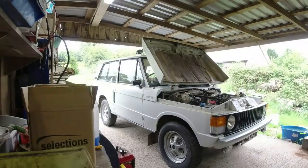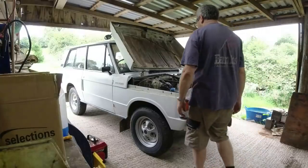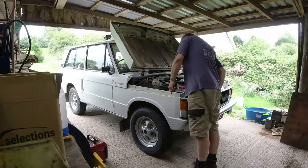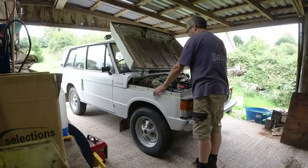Pretty sure there's swifts in the barn now. But basically what we're going to do, I think, is get all this LPG off. So let's get power disconnected first. There we go. Power off. Find out what earth we've got going on in here.